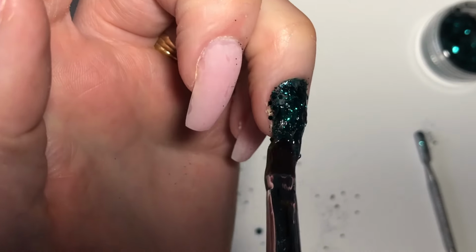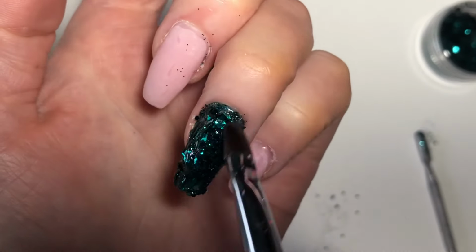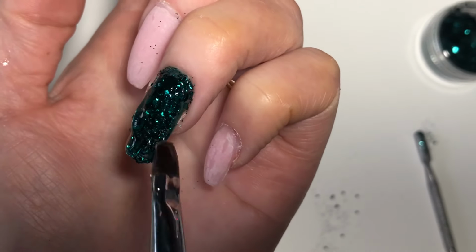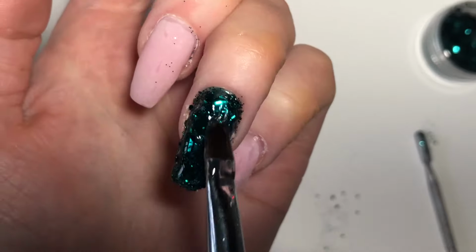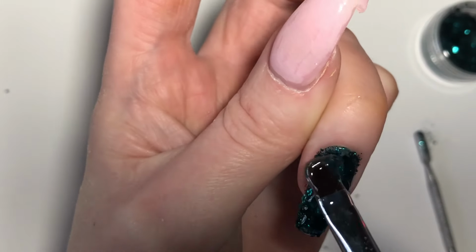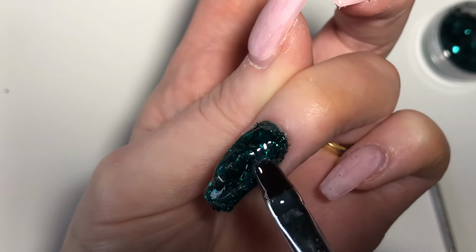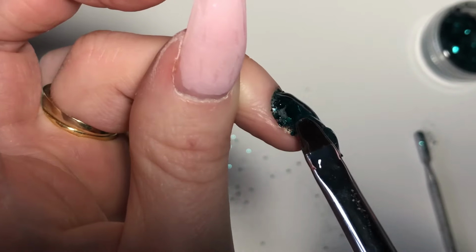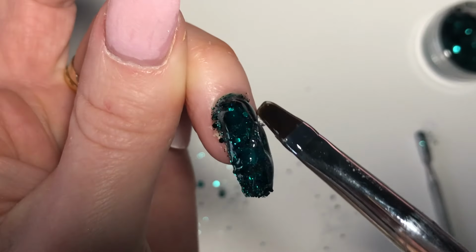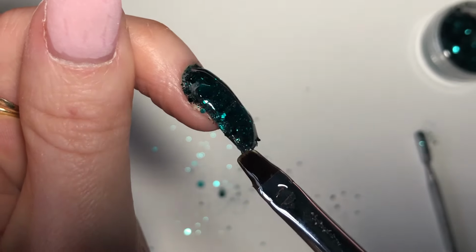So this is how it looks. It looks really, really good. Again, we're going to go over with the clear gel. So this is the encapsulation method. And I am going down gently with a slip layer. And once I have the slip layer down as much as I can, I go in with the bead and encapsulate. So doing the same thing as we did to the index finger, I am just trying to cover every bit of this nail with the clear gel without making it too thick, which is a bit of a task.